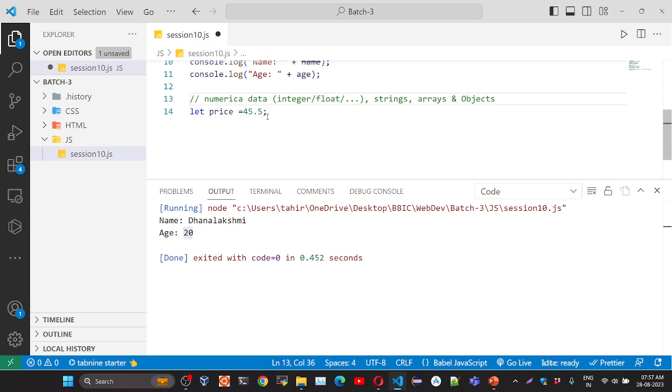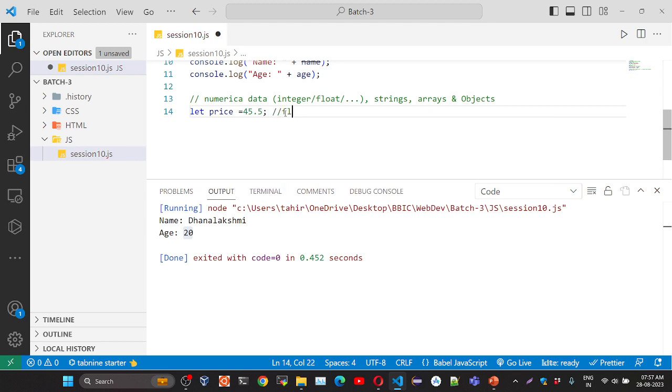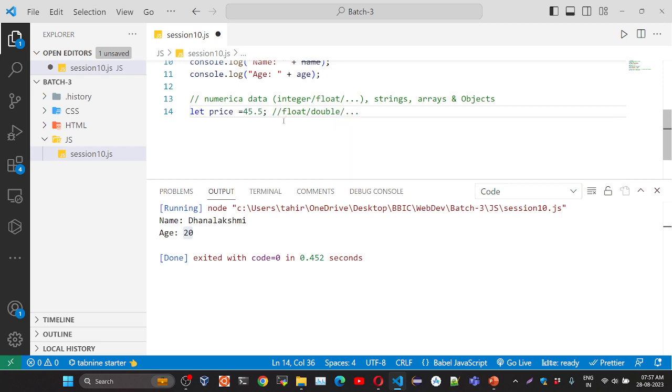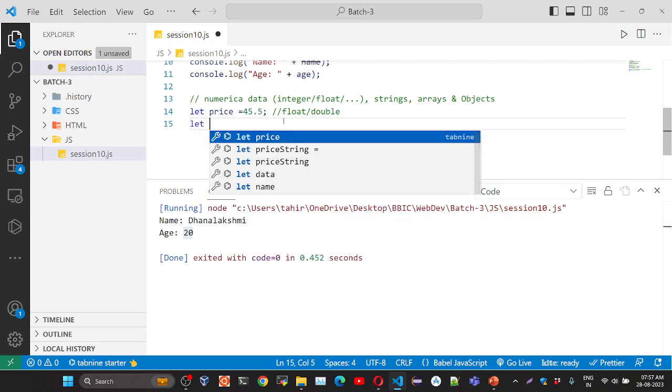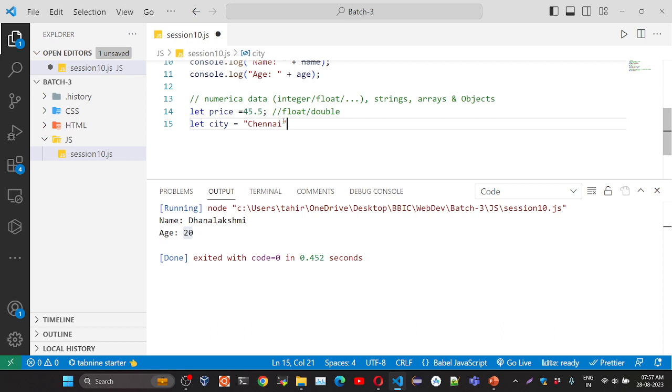Okay, so this is the float or double. Now how can we create the string? Let city equals Chennai. Okay, string data.